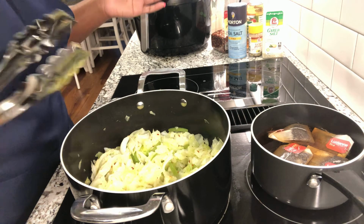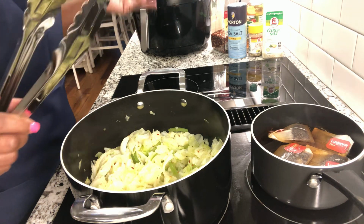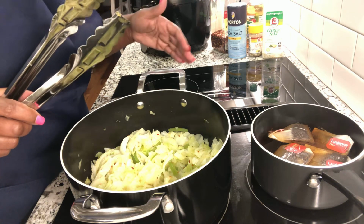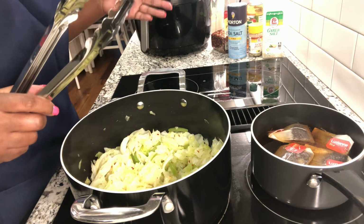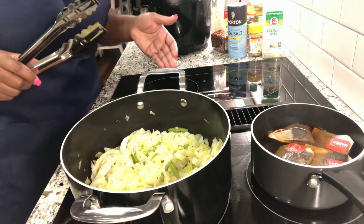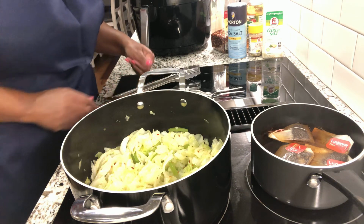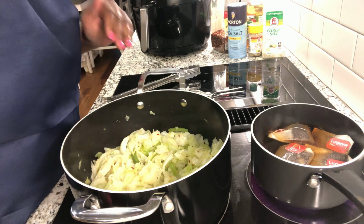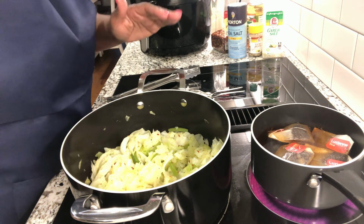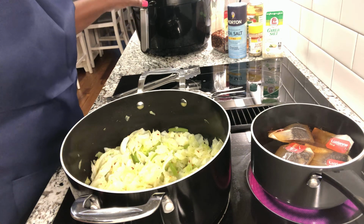But other than that, guys, once again, simple, easy. I think this was like less than 30 minutes of showing you guys what to do. The chicken will be coming up. It says 4 minutes on this, but I'm gonna run it another round to make sure it's done. So your chicken will be like a good 40 minutes in your air fryer, which is pretty good, because most of the time when I have cooked chicken in the oven, it's been at least an hour, hour and a half, depending on the size of the bird. But I'm gonna get this tea up to speed, and then we're gonna get this chicken turned back on again.